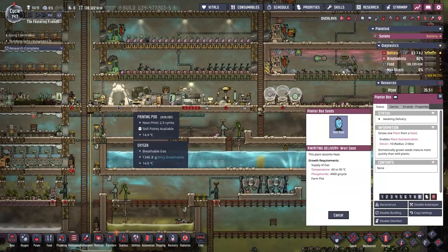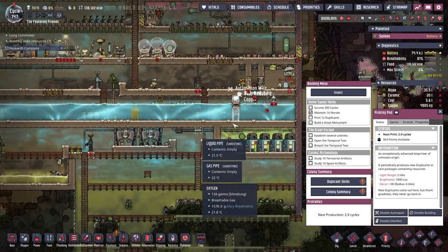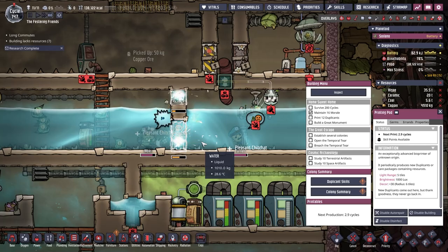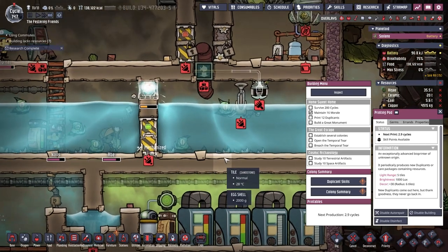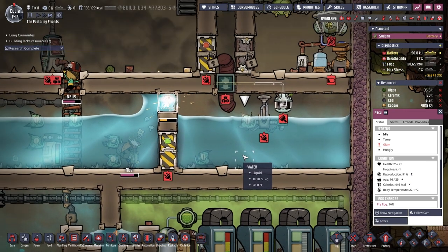We could use another one of those RNG gods. Please. Please to help us. Don't need to deal with any of that. Okay. So this is the plan. Whoever's in here gets locked in here when it's done. Well, that was unfortunately low numbers. Alright, so there's two of them in there.